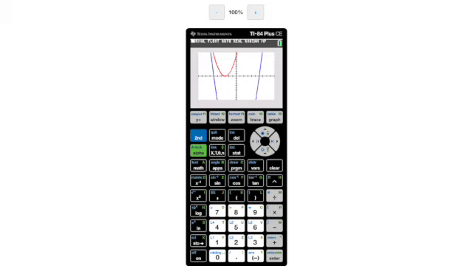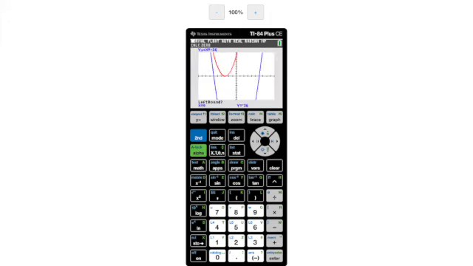Okay, so let's graph. And see, the blue one was A. So A, we can see we have 2 x-intercepts. It crosses at 2 places. So we can calculate the zeros by doing second trace, and you can see the option number 2 for zeros. Don't choose intersect. That's where the graphs cross each other. We're looking for the zeros or the x-intercept.